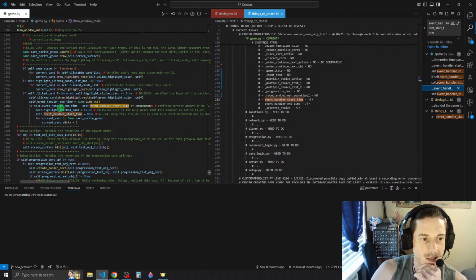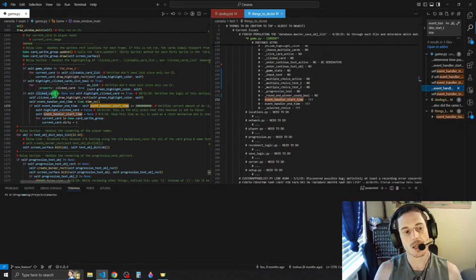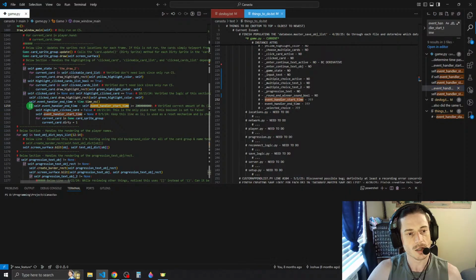But that wouldn't make sense, because if the click card was set to none immediately after the card was clicked, well, then it would never enter into this section, right?